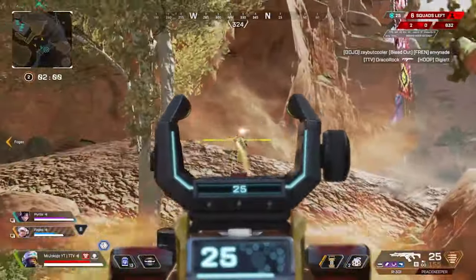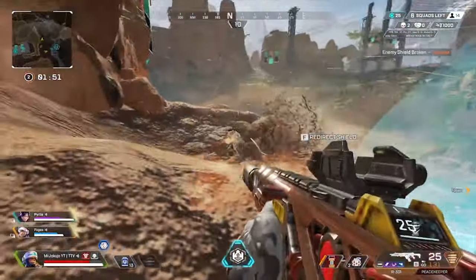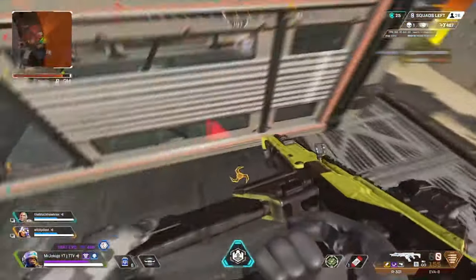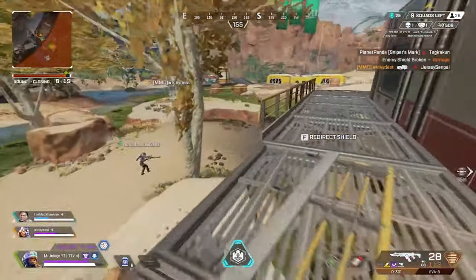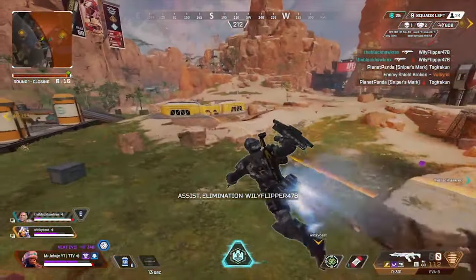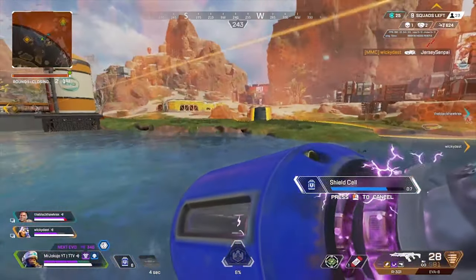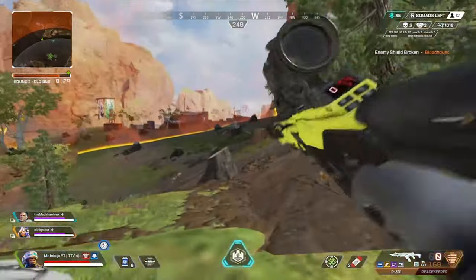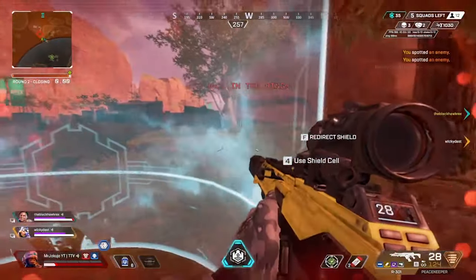Snagging boots. Alright, there's a whole new team on this side. You're okay. What are you still doing up there? Back here. Enemy. Stay behind this protector.